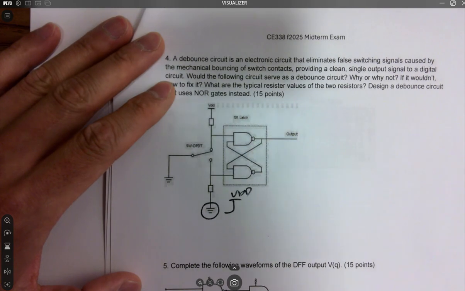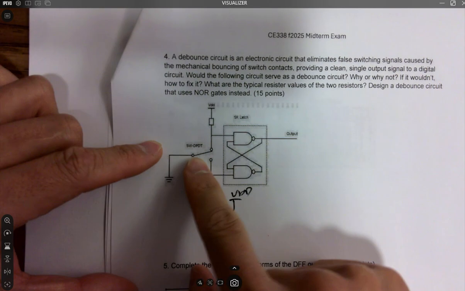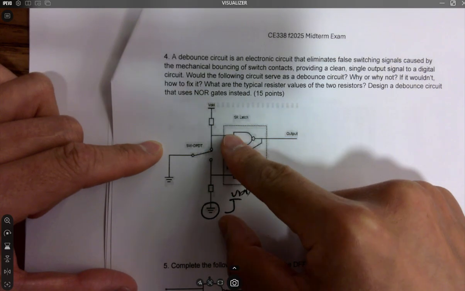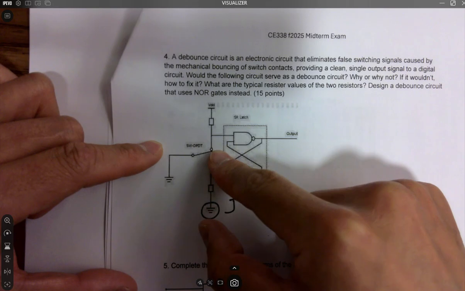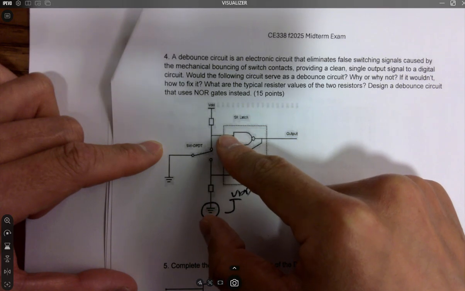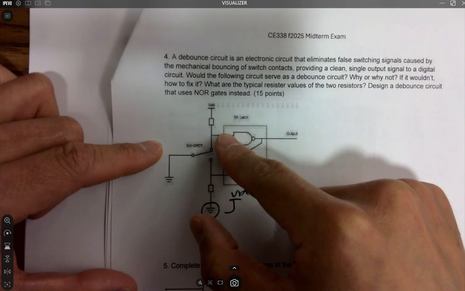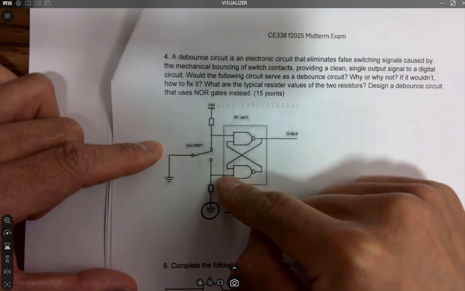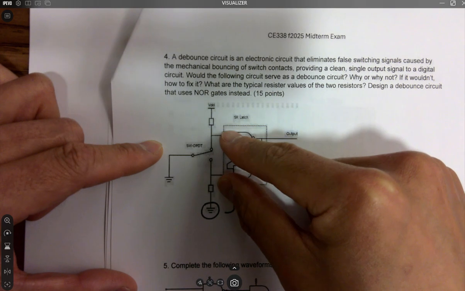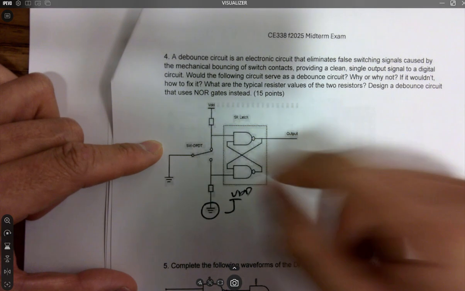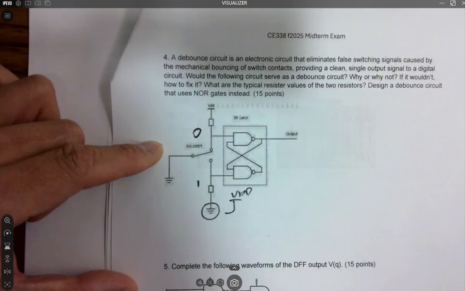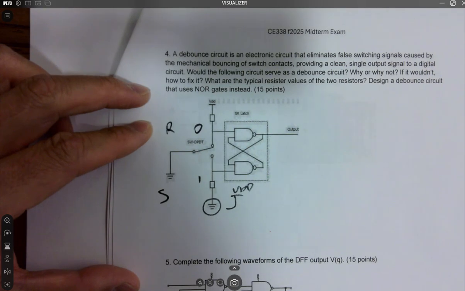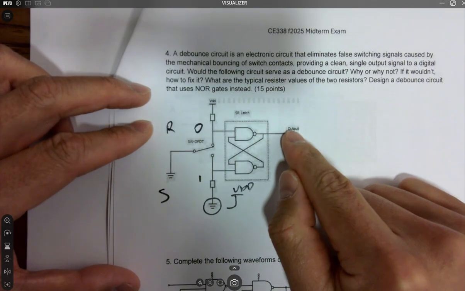So when here's a 0, and you connect this one here, what is the signal here? If the switch is being placed on the top, what's the voltage here? 0. It's being shorted to 0. What is here? It should be 1. So if this is 1, this is 0. You are setting or resetting it. Remember, it's RS, setting or resetting. You are setting it, so this is the 1.